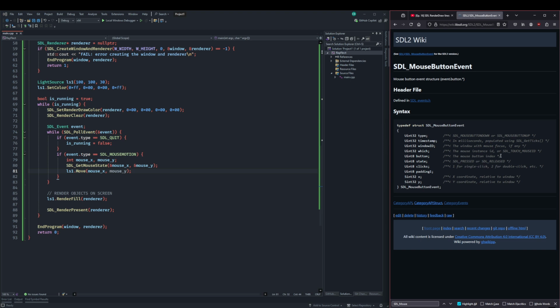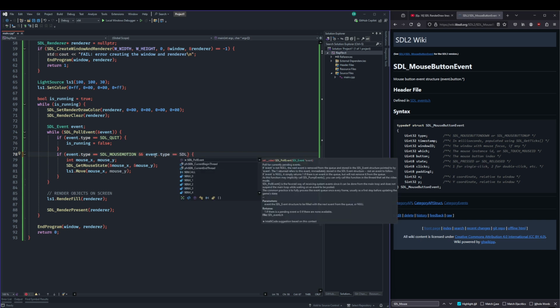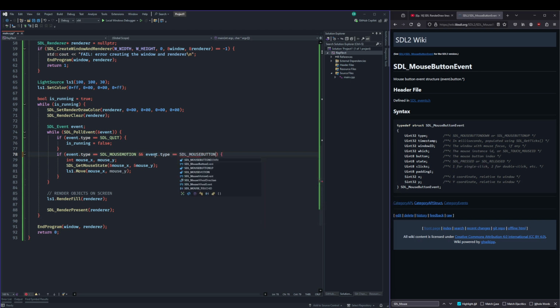So I'm guessing left click would be index 1, right click index 2, and whatever. So should we just do button down in general? Let's try this. Here in our condition, let's just add event type is equal to SDL mouse button down.